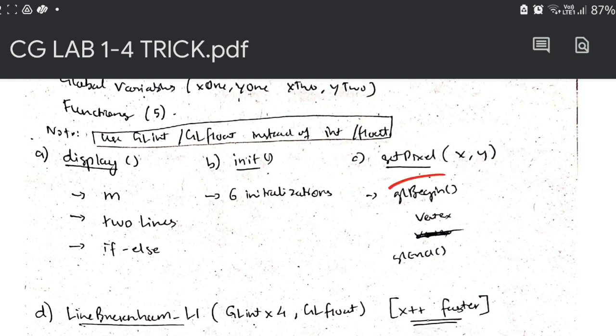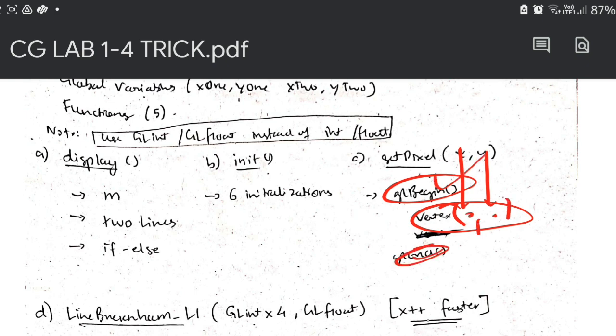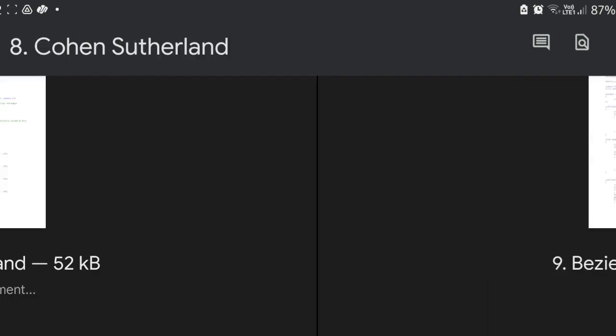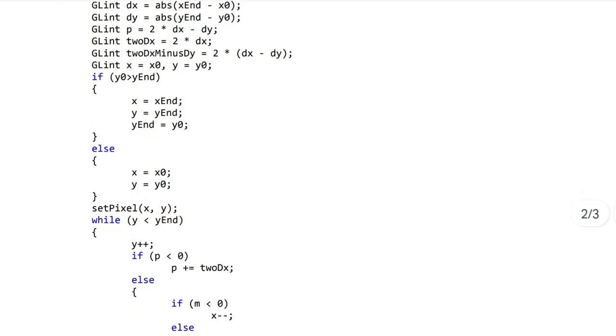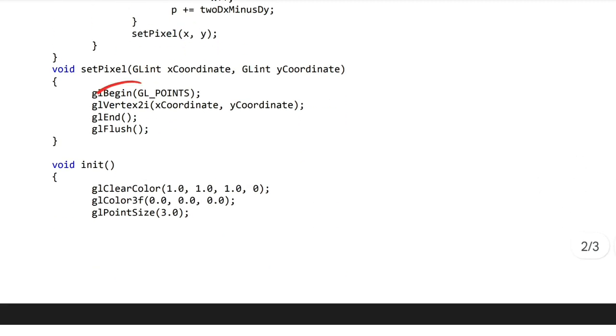Just glBegin, write the vertex, the points will be passed in the arguments, use the same points. Vertex, this point should be marked here. glEnd. Begin, end, mark a point in between that. That's all that happens. If you observe carefully in the set pixel code, what we have is glBegin, GL_POINTS, glVertex2i x coordinate, y coordinate, passed here. You can take it as x y also and write it here. glEnd, that's all. The point is marked, and glFlush if you want to write, else you can also skip it. It is just for refreshing the buffer. Okay, so that's all that is happening. Set pixel, whatever you pass here, that pixel will be pointed here.